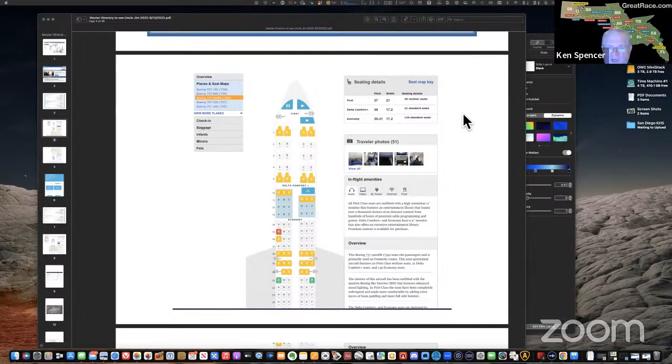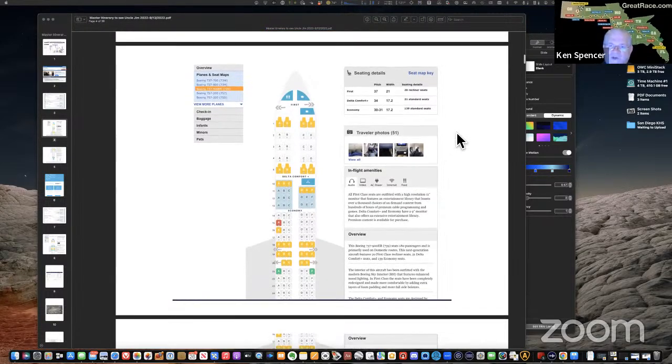Then it shows you, in the middle of the airplane, Delta Comfort, economy, and first. In Delta, it's either called Delta One or first class, or that's business too. Then it shows you how many seats there are. Now, hover over the yellow one slowly.